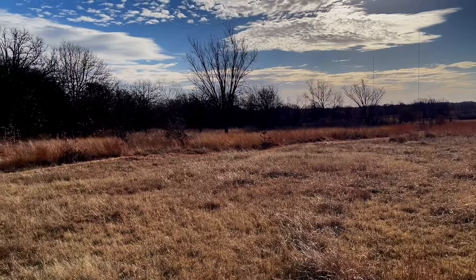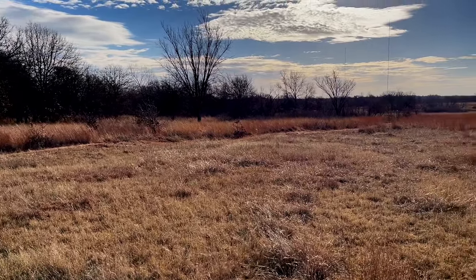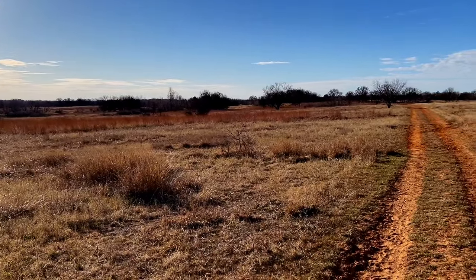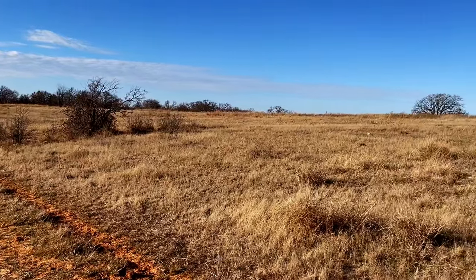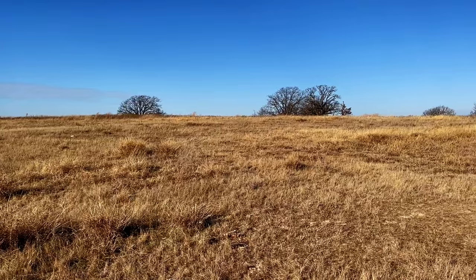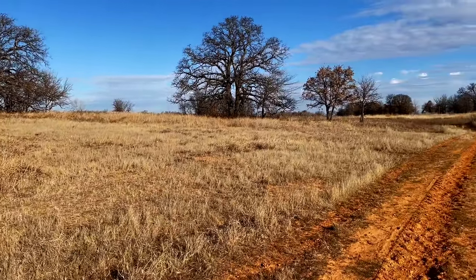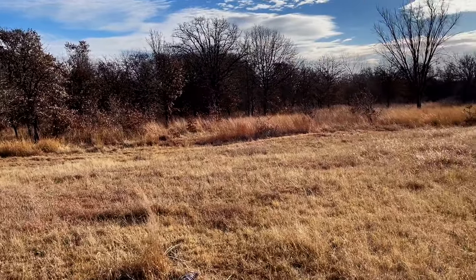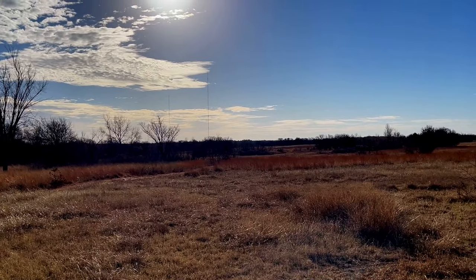Here we are in a more wide open area. The wind's blowing more than enough to be annoying — in fact, we just had a few gusts right there. Let me pan around so you can hear what the wind noise, or lack thereof, is like at a variety of angles. This is very thick brush we're looking at, so to see it move like that you've got to have a reasonable amount of wind. Coming almost around to a full 360 — there's another slight gust. Now it's back to the sustained wind it's been at pretty much since I started. It's blowing at a very consistent pace.